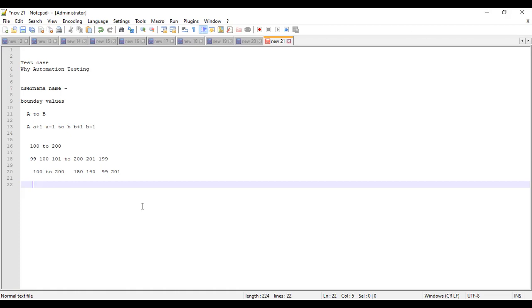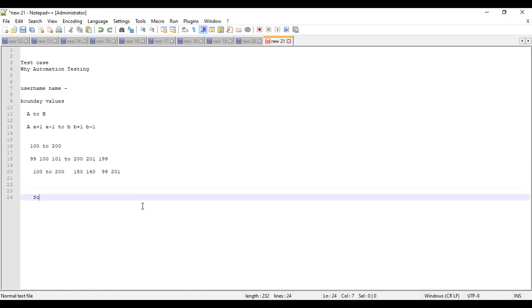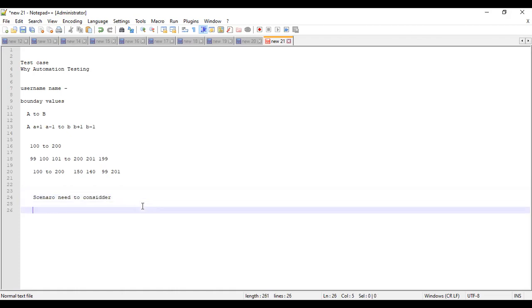Before doing automation testing, what scenarios do we need to consider? First you should check which scenarios I can automate, which are the repetitive tasks I'm executing daily.